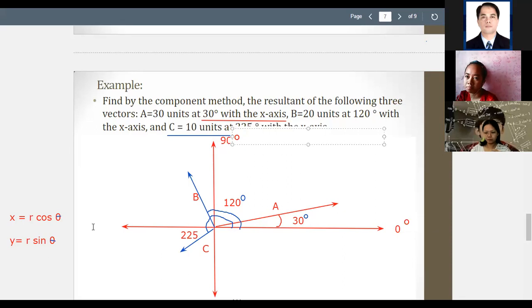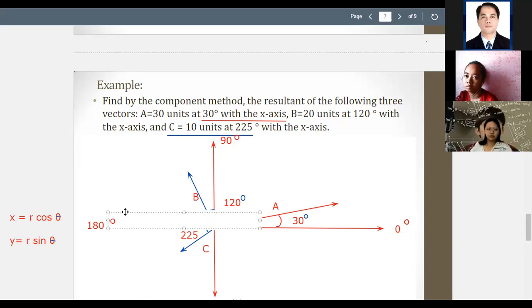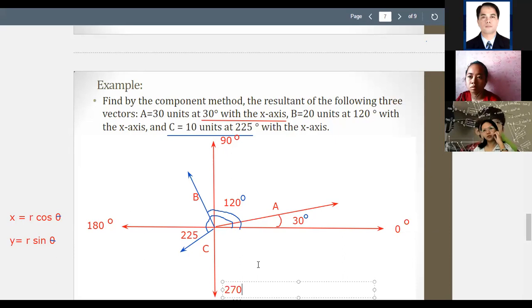This direction is 180, no? The one which we also call east or west is equal to... that direction, west, is 180. The one going south could be labeled as 270. And then when we make a complete turn, how many degrees when we make the complete turn? 360. We have now 360 degrees. So this is an angle measurement made in a counterclockwise direction.